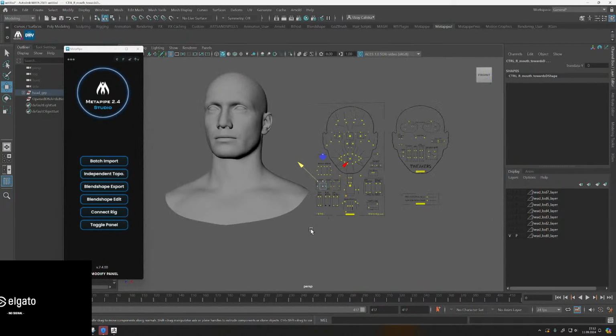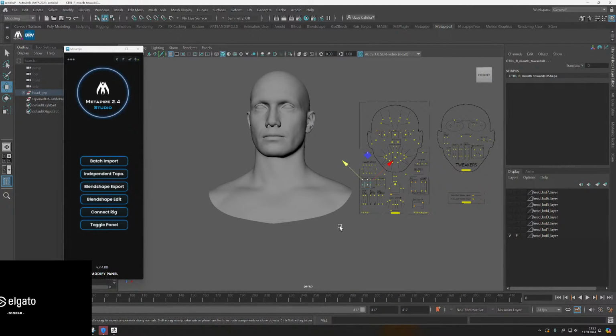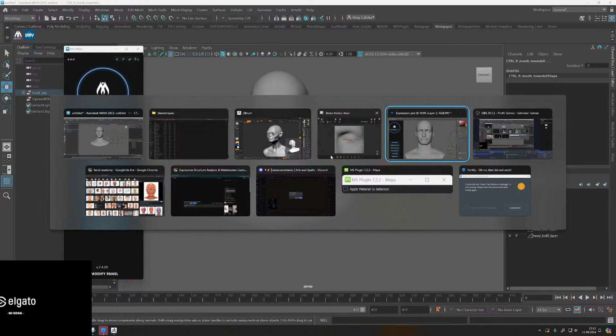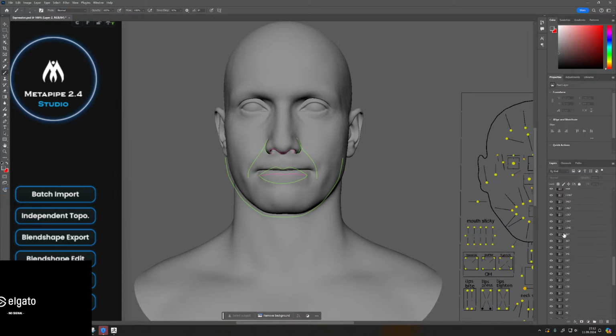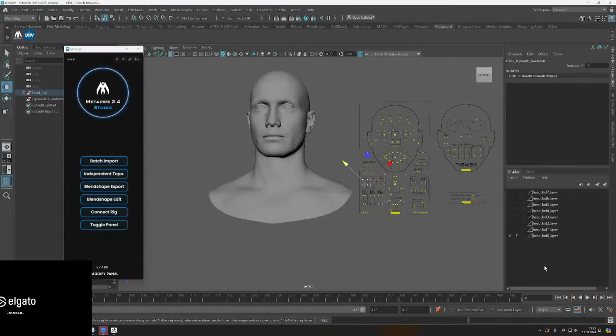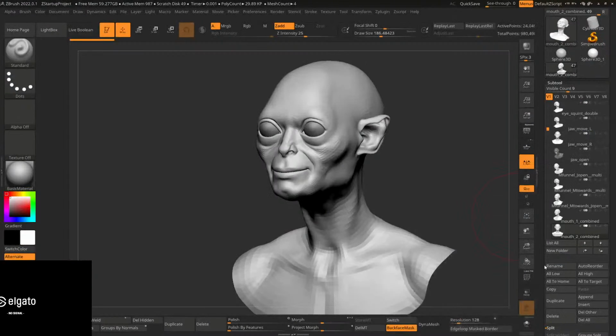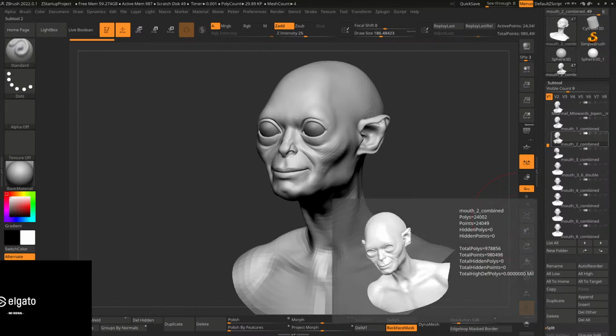And also, I will show a cool new thing inside Metapipe 2.4. You are able to create those 2-numbered shapes, or 3-numbered, or 4-numbered. You don't need to sculpt everything from scratch, and you can get great results. Not perfect because it's experimental, but you can get great bases.